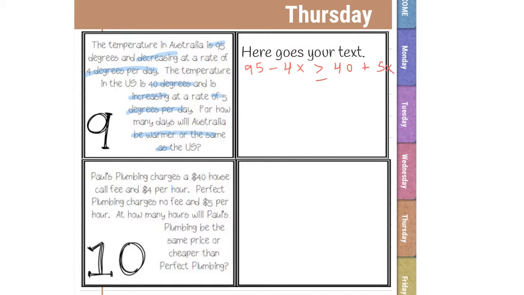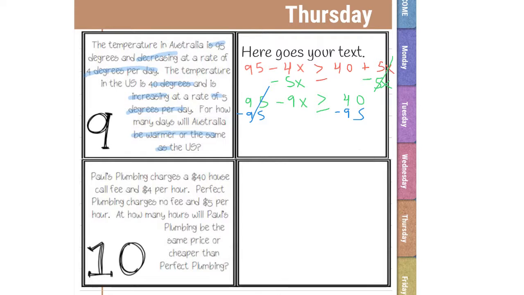We're going to go ahead and move this 5x to the other side. That reduces to 0. And I do the same thing over here. So then I'm left with 95. Negative 4x minus 5x, that reduces to negative 9x. And I bring down my sign along with the 40. Now that I have all of my variables on the left side, I need to move my numbers to the right side. So I'm going to start with this 95. This is a positive 95, so I'm going to do the opposite, which is a negative 95.